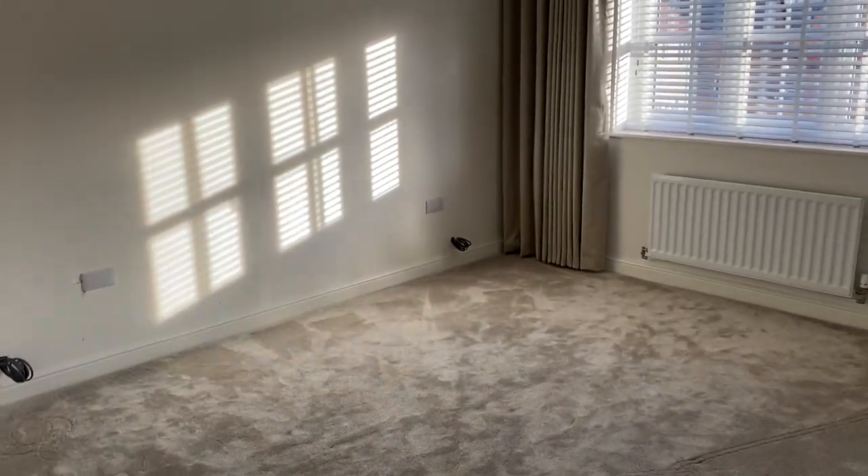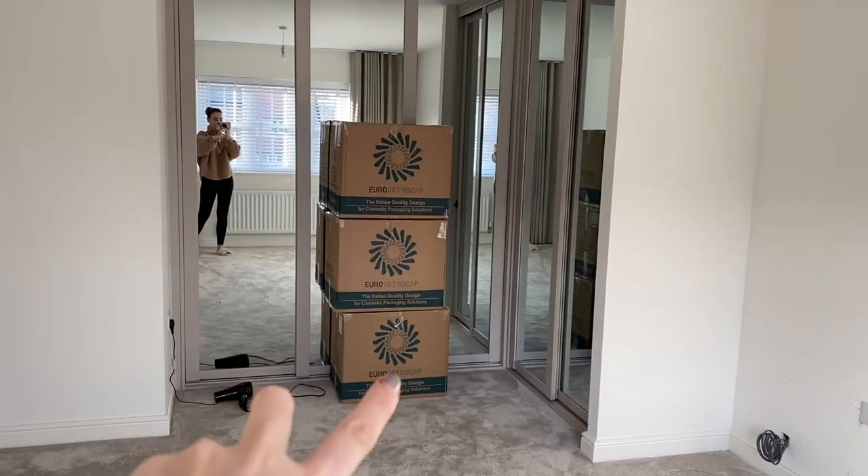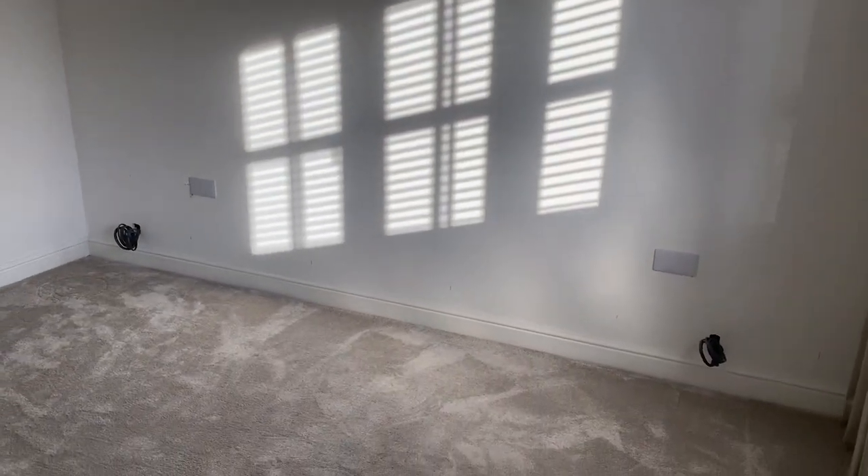That's it on the getting-the-bed-designed side of things. I'll pop the footage in now of the day the bed was being fitted and installed. Today is the big day when our new bed gets delivered. At the minute the room is literally just a shell — we don't have anything in it yet, though we do have the curtains which need a good steam.